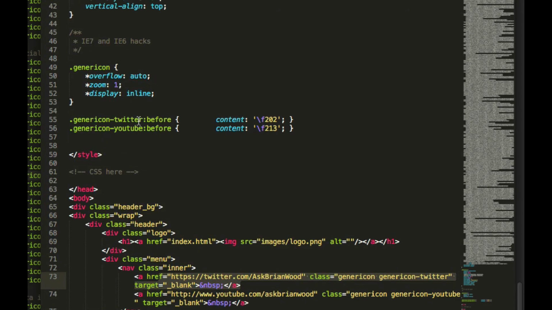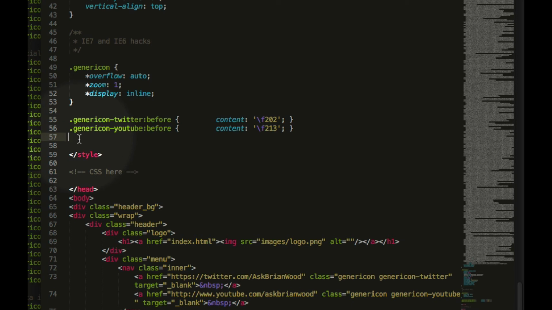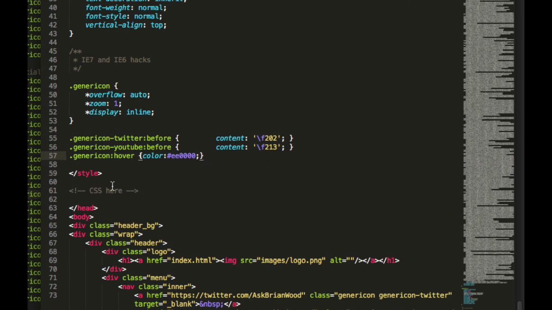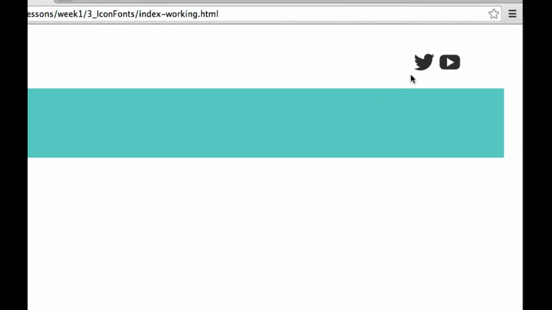Now, if you want to get a little bit fancier, you could do something like this. You could add a hover to it. So we could say, okay, Genericon hover. Now I'm doing the generic one, Genericon, get it? Color, and then I'll do like a red. Something like that, and then go test it out and see, bang, bang. We could apply transitions. We could do tons of stuff to this if we want to, but these are going to stay nice and crisp and clean and do all sorts of things for us. So that's working with Genericons.